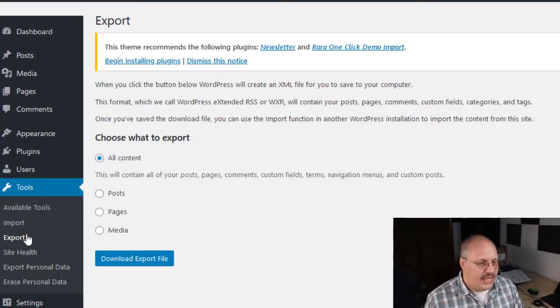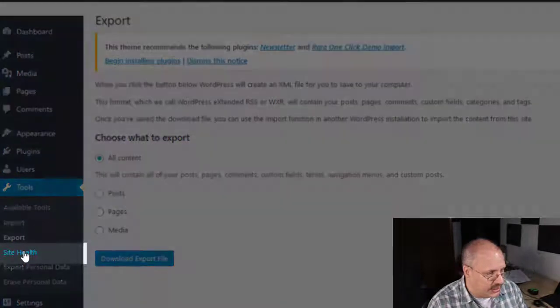And this is going to take all of your posts and pages and comments and all the custom fields and all that stuff and export it out. The idea being, once again, if I want to import into another WordPress site, I can easily export and then go in and import. So it makes it really helpful. So this doesn't need to be used very often. A lot of times it's just done once or twice, maybe an export and an import, but they're there for you.